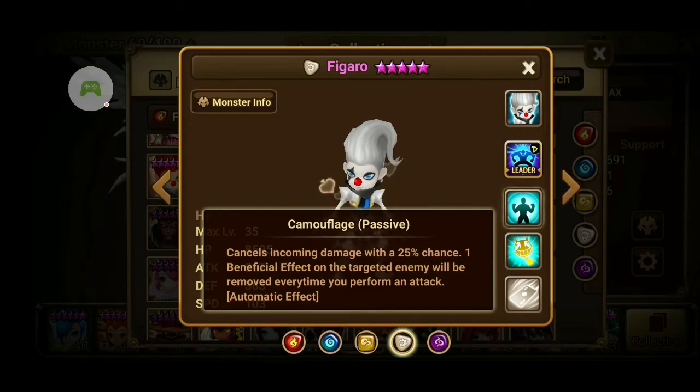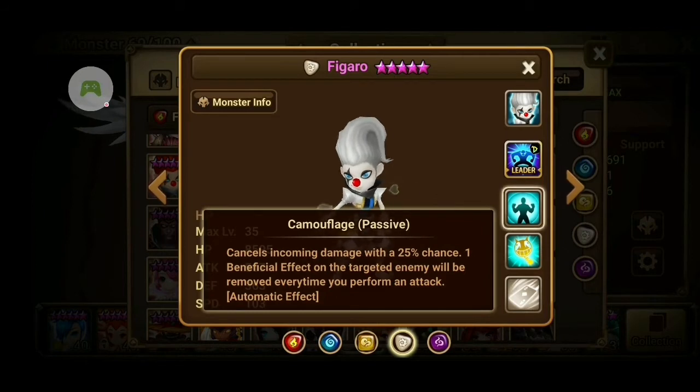Actually, it's more similar to El Sharon's passive, because El Sharon is the one that... Oh wait, El Sharon steals. Okay, never mind. So it actually strips the opponent every time he attacks. So it's actually useful. That's the only part of the passive that's actually useful in Guild Siege and Arena Offense. That's the only thing that's actually useful.